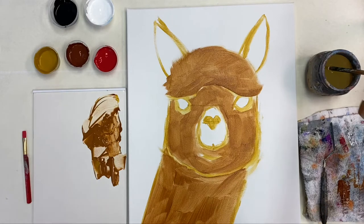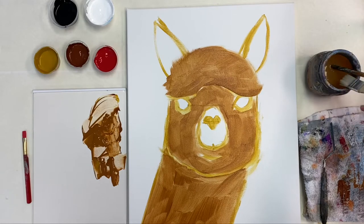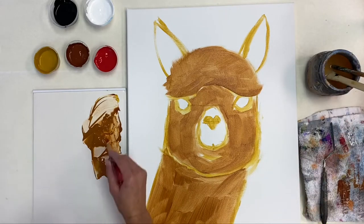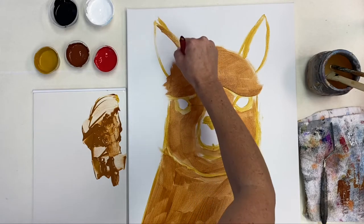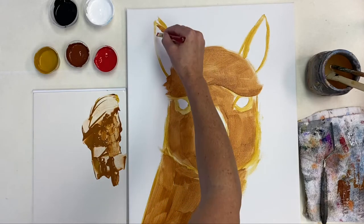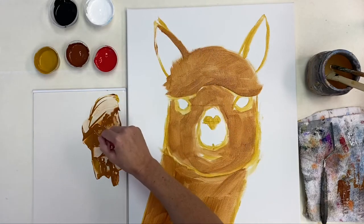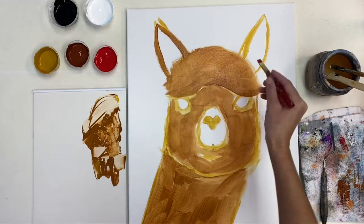The ears I'm gonna use a different color for. And I'm gonna use a similar color on the face too, but I wanted to have a little bit of a base color there first. And I will actually use my medium brush and just get a tiny bit of this, just right on the edge of the ear here. Doesn't need to be in the inside, just the edge.